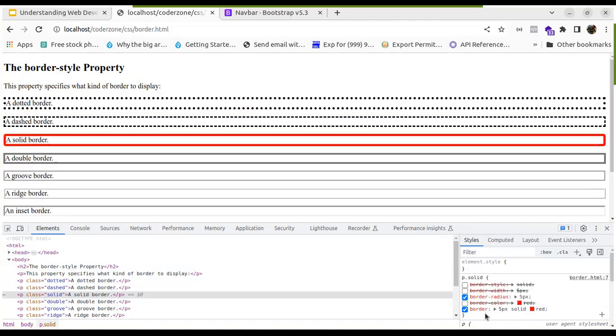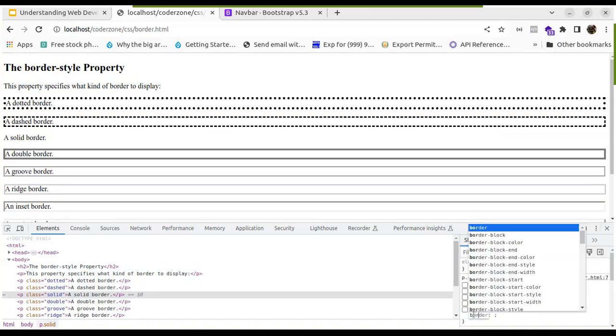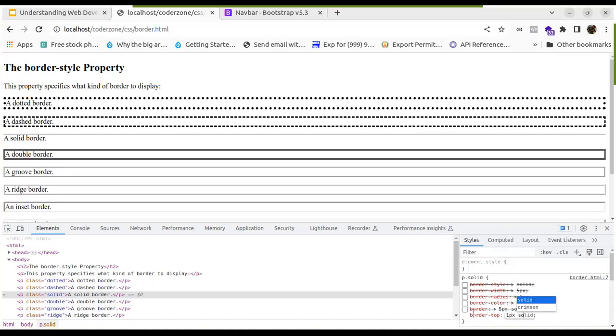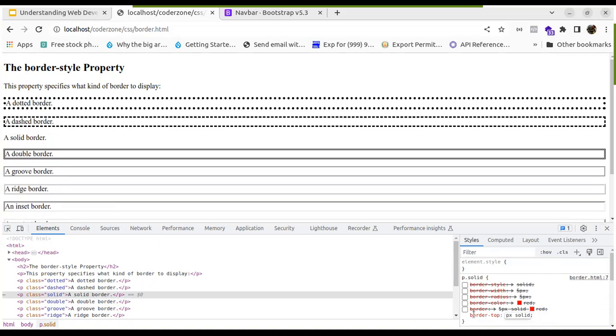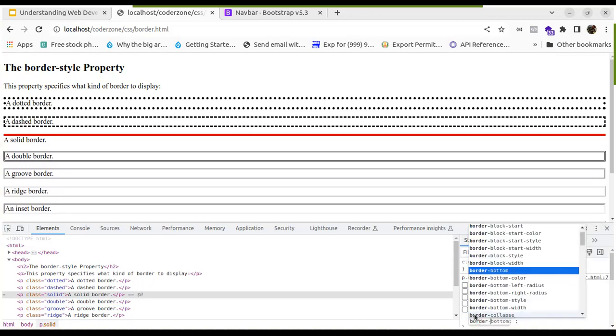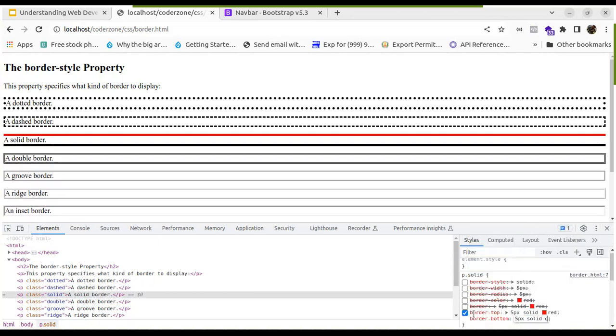Say for example, if you want to apply a border to the top only, you can apply border-top 1 pixel solid, or 5 pixel solid red, and border-bottom 5 pixel solid green.